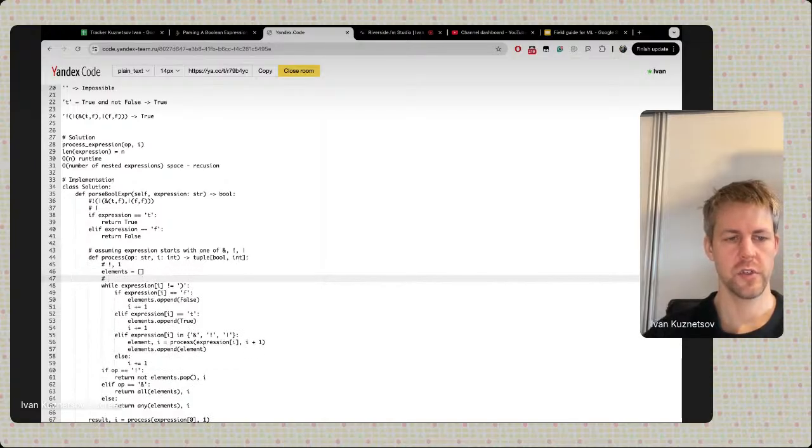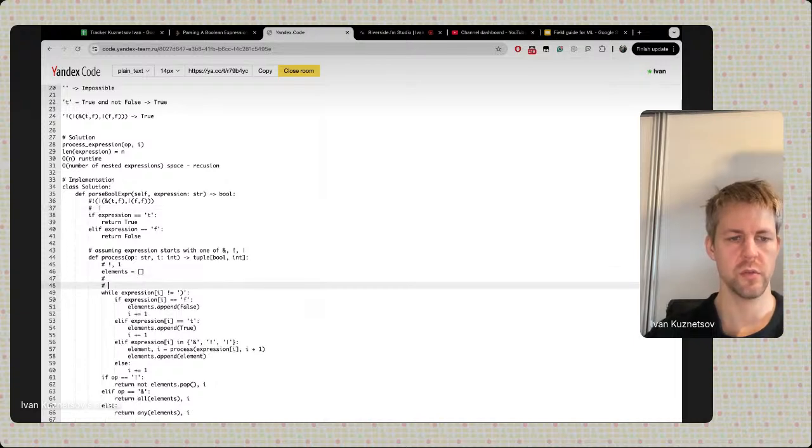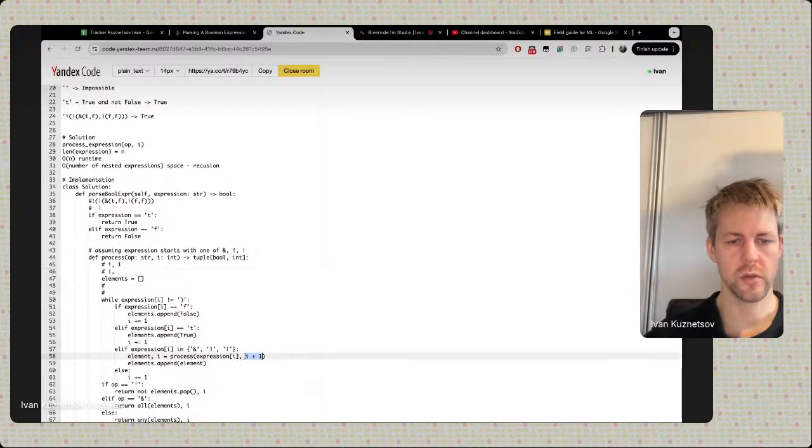On the first iteration, we just cannot do anything, so we move the pointer here, so it's not F, not T, and not one of those symbols, so we are just moving it to the right. And here we encounter another operation. So what we do, we call another operation, which is this, and where do we call it, right?